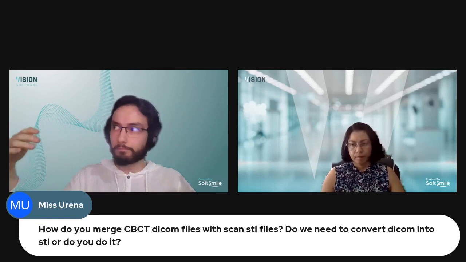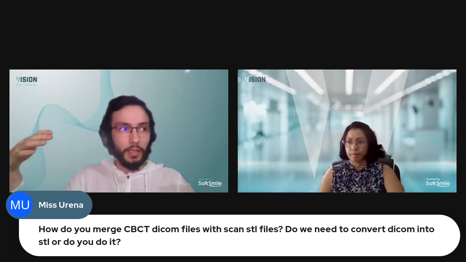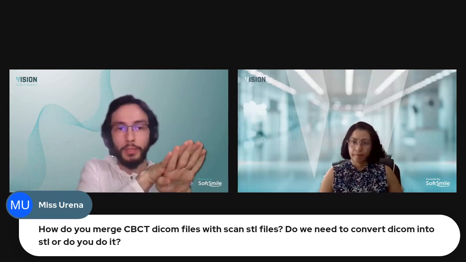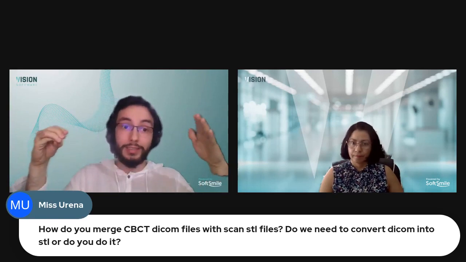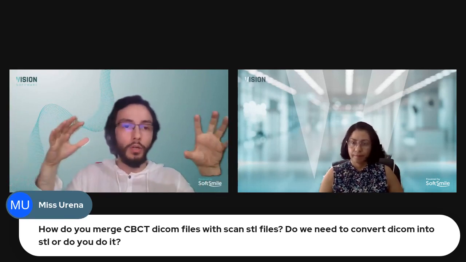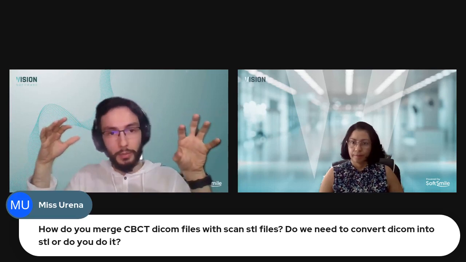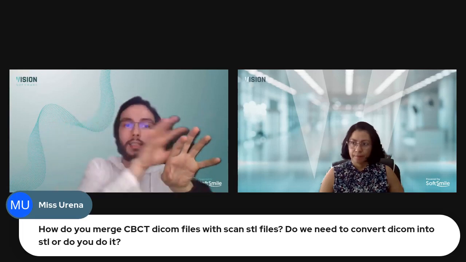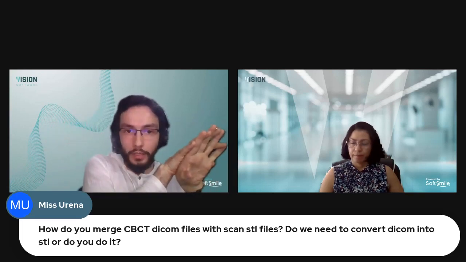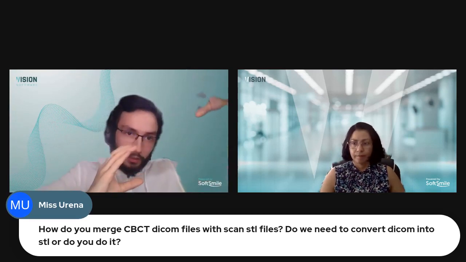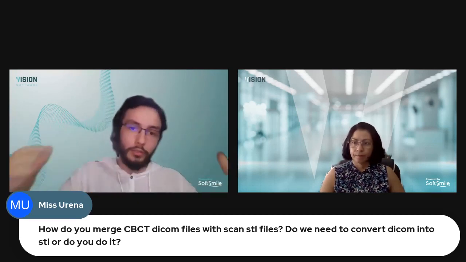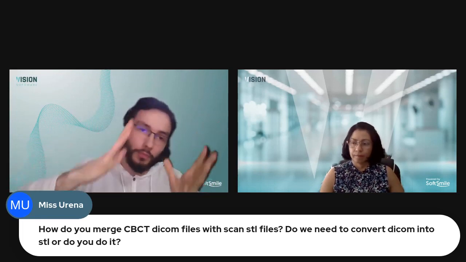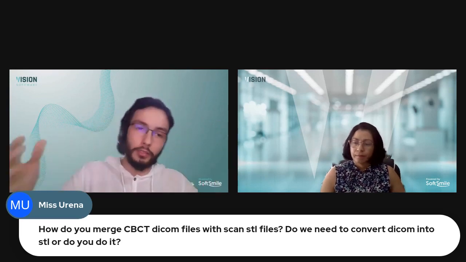advanced mathematical algorithm, which is specifically aimed at bringing two objects together so that their shapes match. Of course, there's going to be quite a significant deviation from what the shape of the crown looks like in the CBCT and what it is in the scan. However, they're close enough to allow us to estimate and do the registration, bring the two scans together. And once they're together, we take the crown, we take the root, and we run a few geometry processing algorithms to smoothly build a connecting surface between the two geometries.